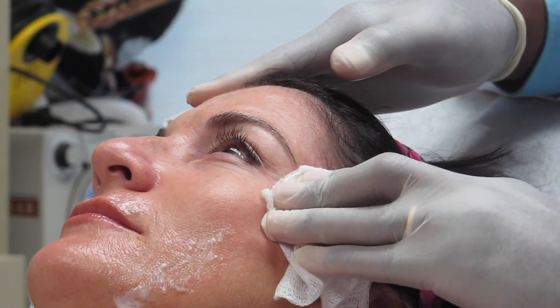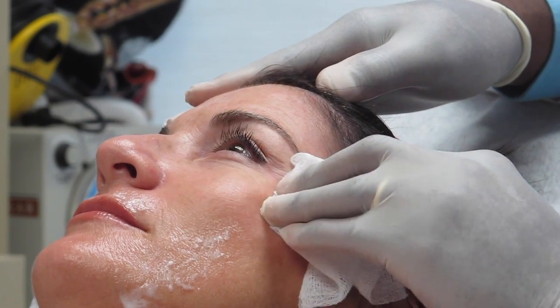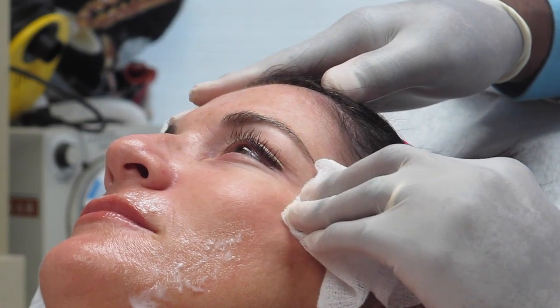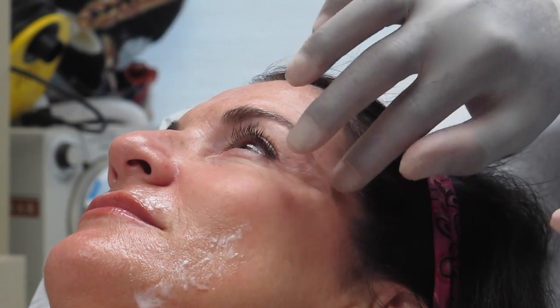Right afterwards, I'm going to massage a little bit. It's not that somebody should do this at home. The thing I would have you do for the next hour after the procedure is just squint about every 5 to 10 minutes, because as you squint, that forces your body to take the Botox better. Put a little hyaluronic acid on.